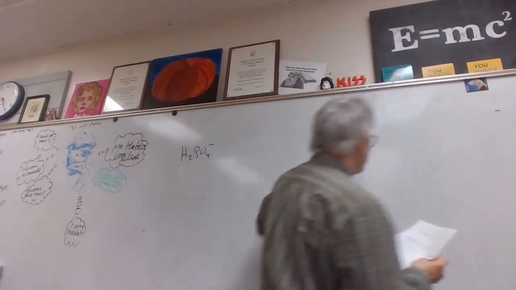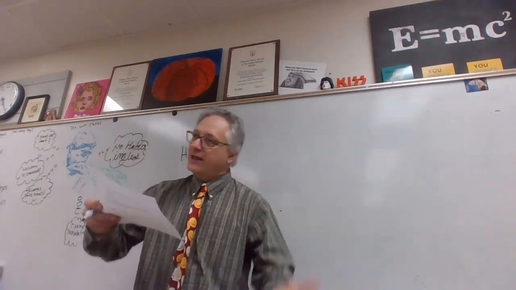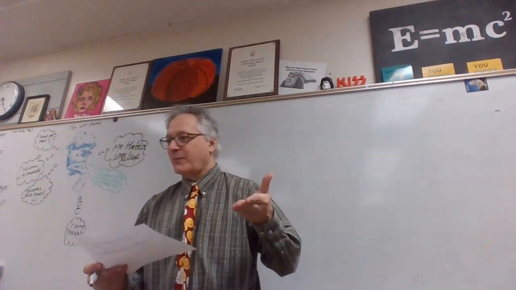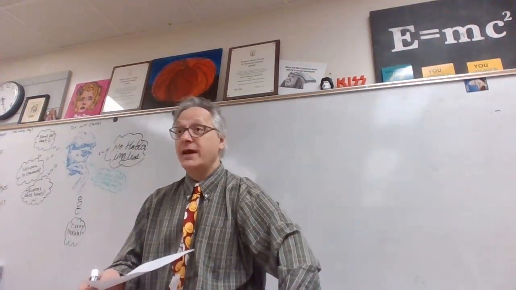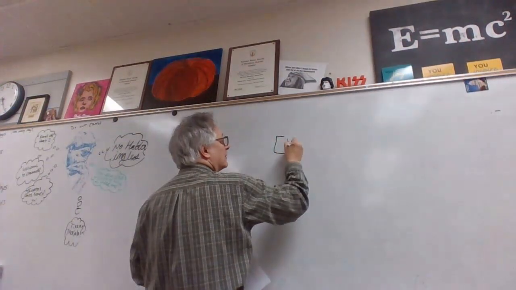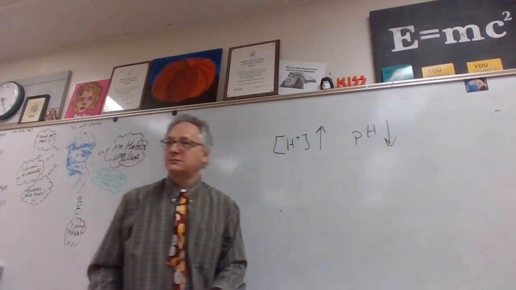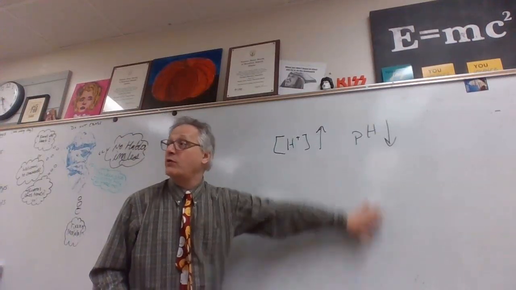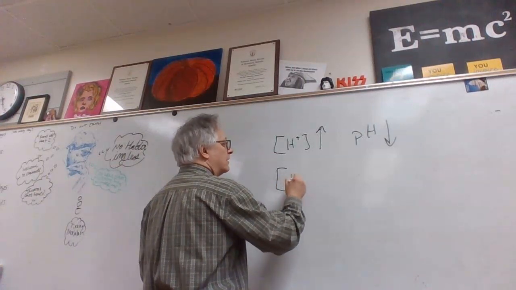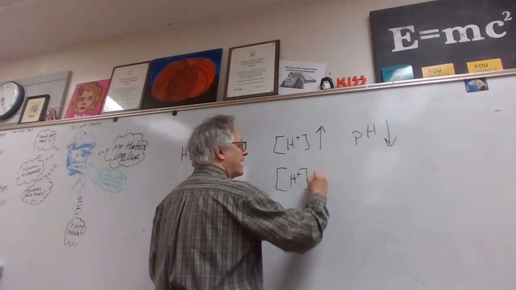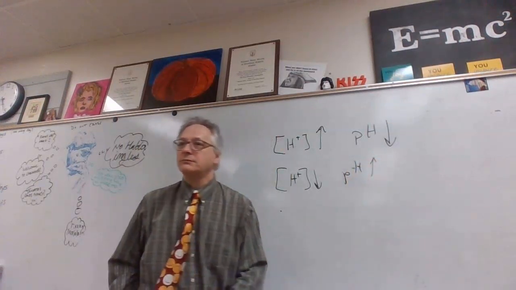Question three is one that sometimes causes people a little bit of confusion. Because you have to remember pH and concentration of hydrogen ions. The higher the concentration of hydrogen ions, the lower the pH. So as this goes up in solution, the pH goes down. Right? More and more acidic as we go from 7 to 6 to 5 to 4 to 3. And likewise, if the concentration of hydrogen ions goes down, pH goes up. So keep that in mind.